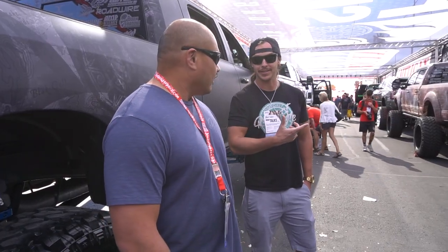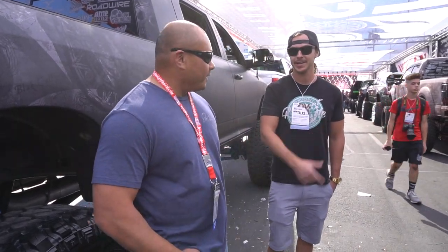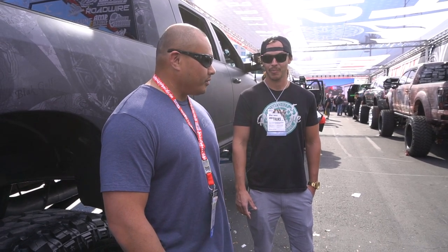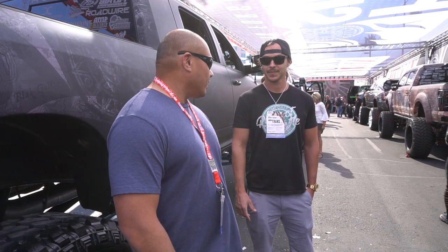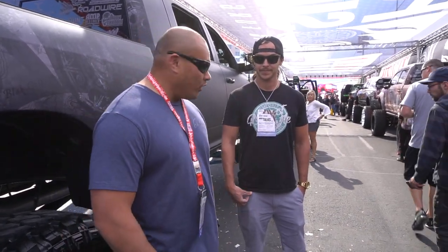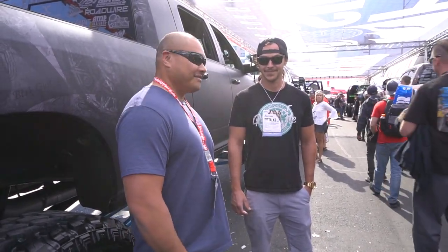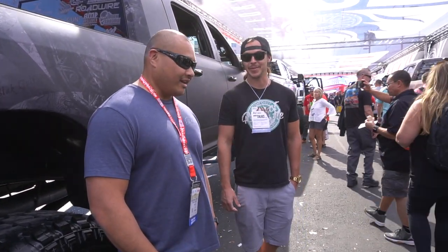How's the ride on the front? Because I was actually looking at the Proformance kit prior to having Bulletproof build me a coilover kit. Yeah, the torsion bar setup from Cognito rides pretty damn good for a torsion bar setup. But everybody was saying once you go to coilovers, you're going to notice a huge difference. And sure enough, it rides phenomenal. Coilovers are definitely the way to go. I'll never build another truck without them.